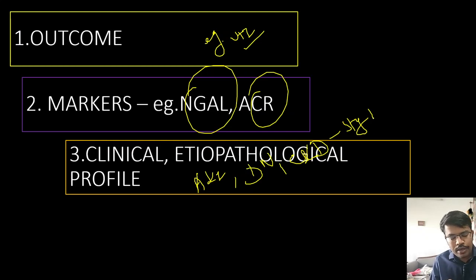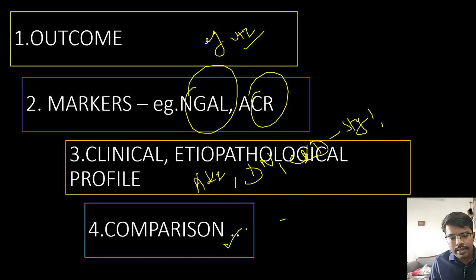Because a few years back, this was a famous type of thesis study, where clinical etiological profile of AKI, CKD, this kind of analysis, which will be easy for the student as well as the guide. And publication is also somewhat easier, at least in the Indian journals, you can easily publish.